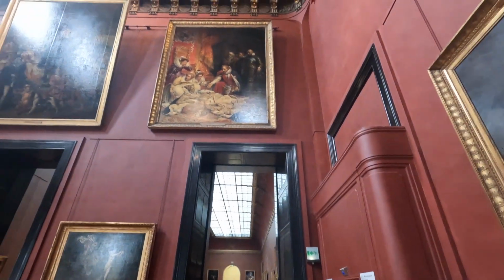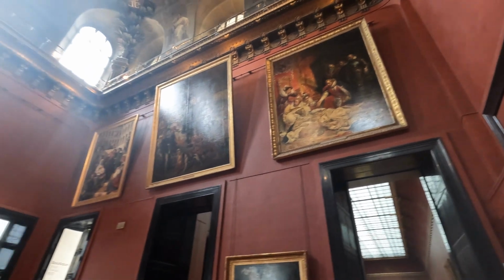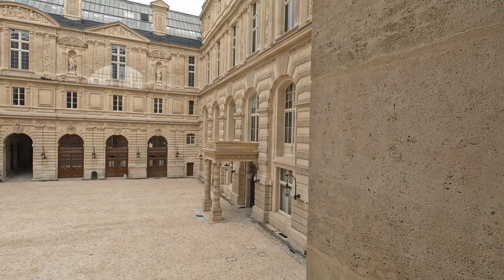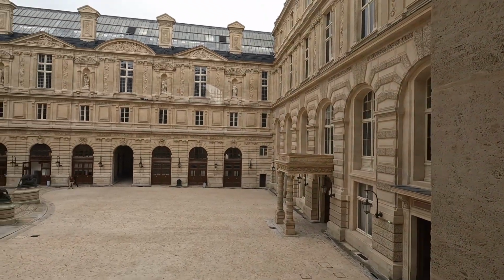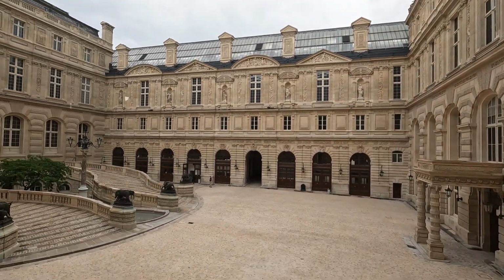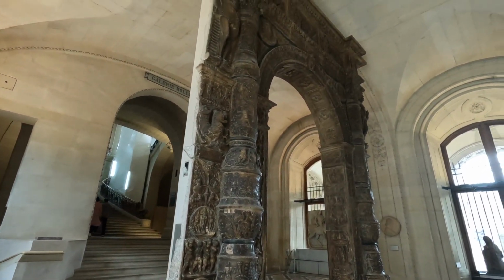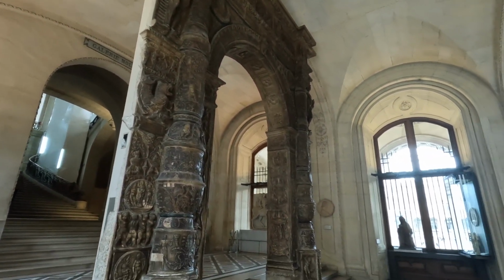So just like us, many of us ran there first so that we could be first in line to see it, to make sure that we saw it before we left the Louvre. We actually were able to get some video and pictures where we didn't have 20 people in front of us. Time with the Mona Lisa. Yeah.